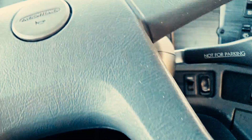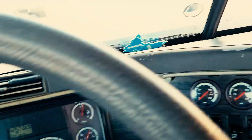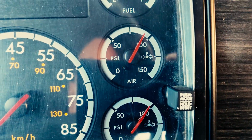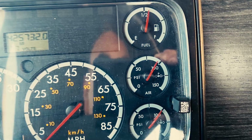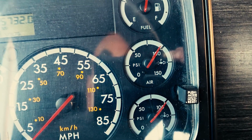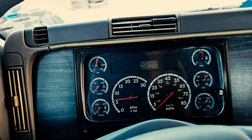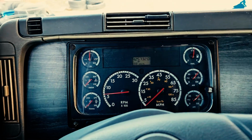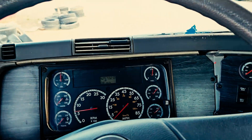Now at this point, what you're doing is you're building up your air pressure to the governor cutout, which is between 120 to 140 psi. Generally around 125 psi, most governors will cut out. You're going to roll down your window, listen out for the governor to cut out audibly.